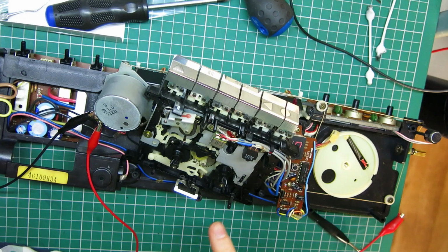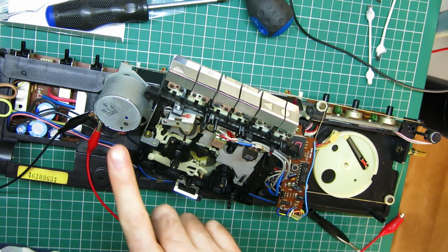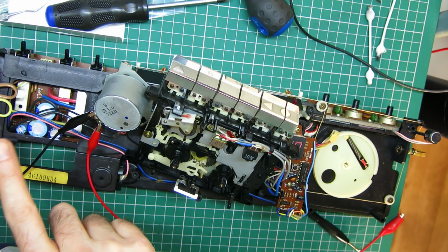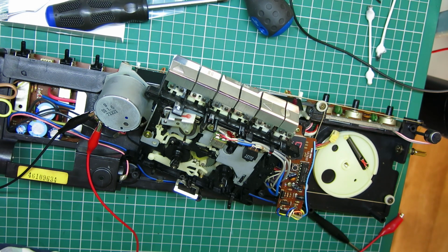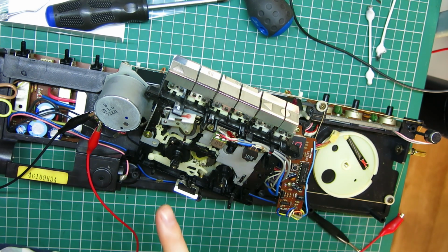The belts are on, at least temporarily, and I've just hooked my power supply up to the motor. I actually put power to the main unit, measured the voltage coming off the motor wires. It was about 8.5 volts, so I've set my bench power supply the same, just put it across the motor just to check. My measurements are a bit off with these belts. I wondered if that would be the case. The motor one is a little bit slack, but I think I might get away with it.